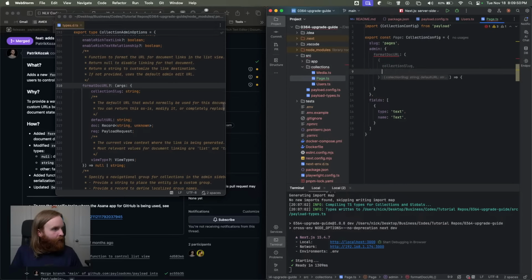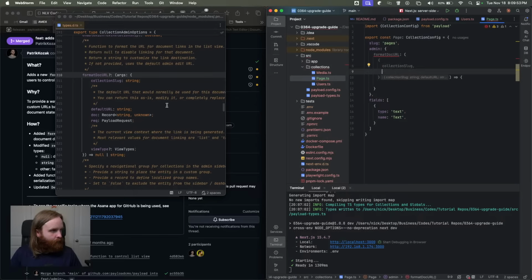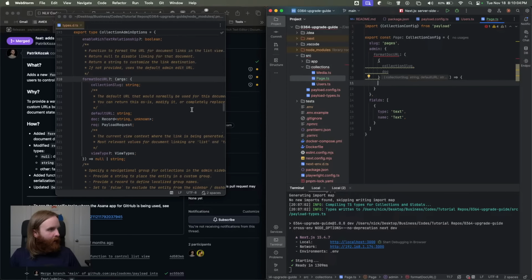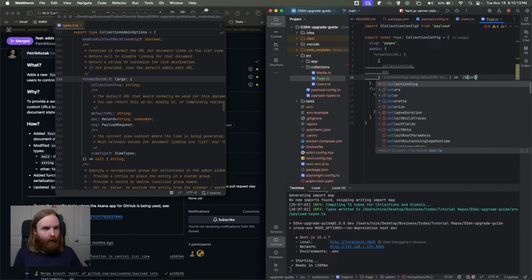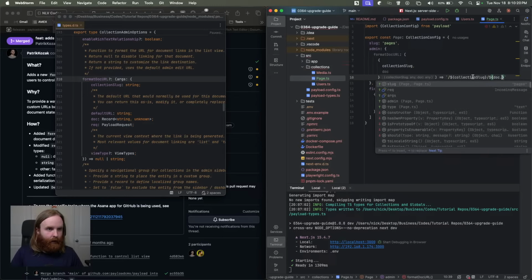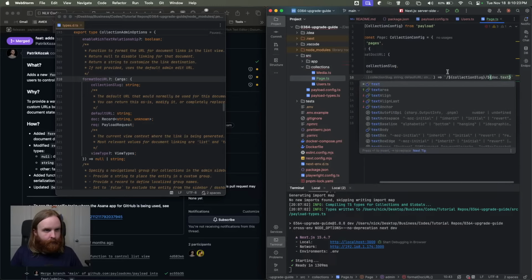Collection slug. We can get the doc, and I don't really want the request, but you do have the request and the view type as well. And then here, I imagine we'll need to return a string or null. So I think I can just do something like collection slug, and then do doc.text.